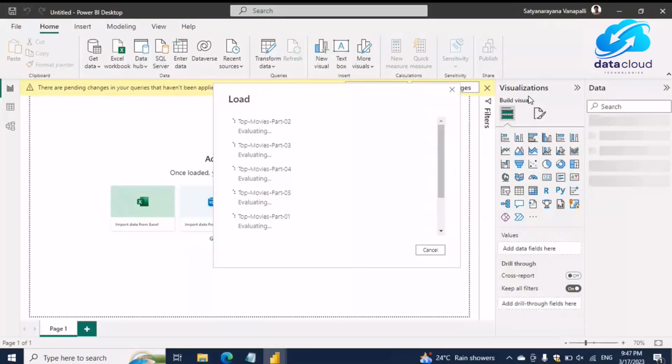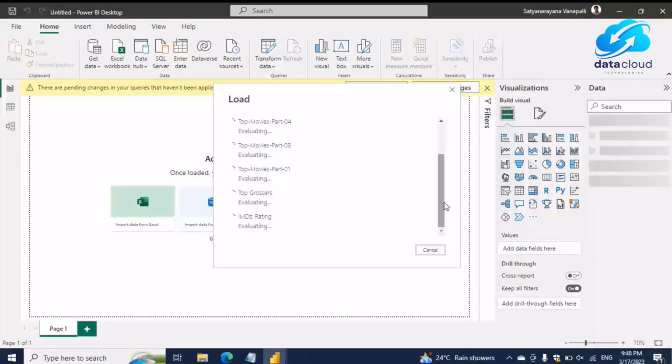Once these queries are loaded into the report view, you can apply the visualizations for the query. So if you look, all the queries have been loaded into the report view. The top grossers, IMDb rating. So actually, we do not require top movies part 0, 2, 0, 3, 0, 4, 0, 1 and IMDb rating.